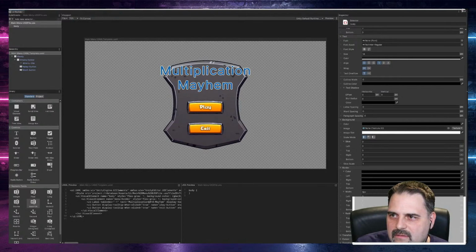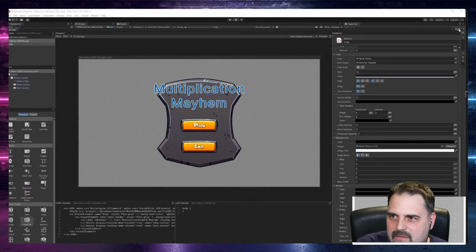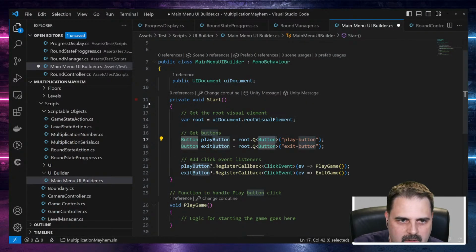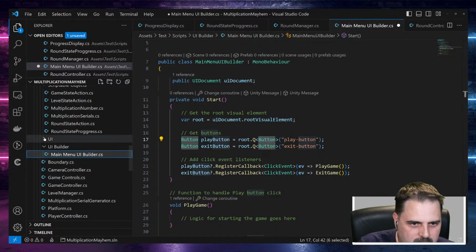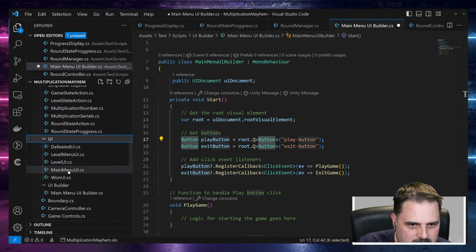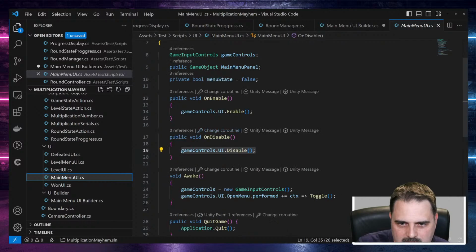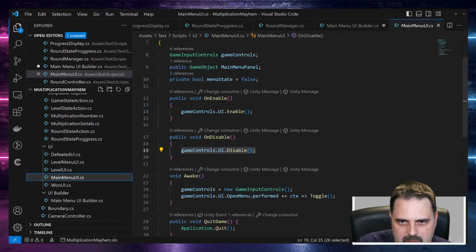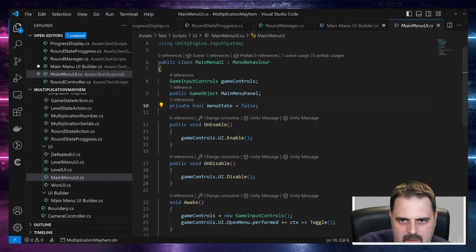Okay, so this is fine. The only thing I want to pull over is from the main menu. Okay, so there is a menu state to show or hide.